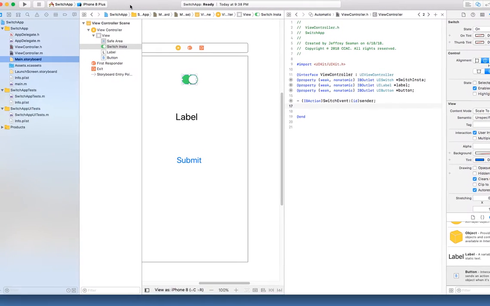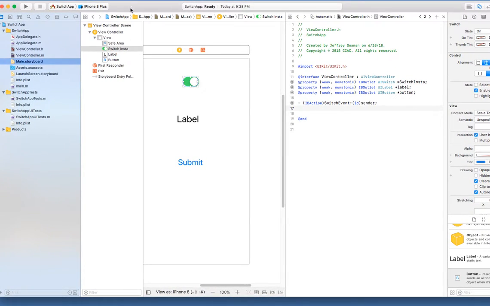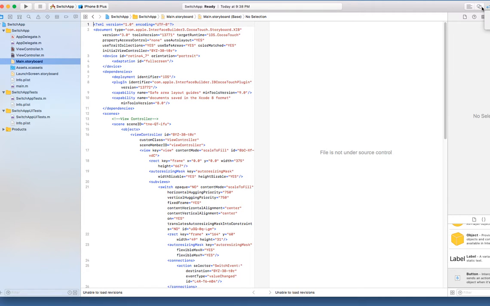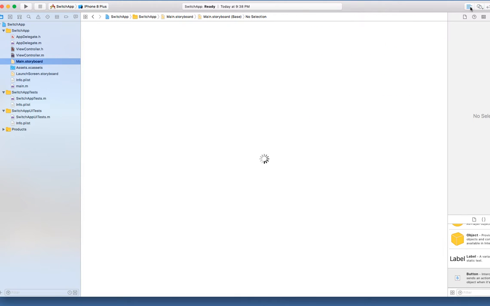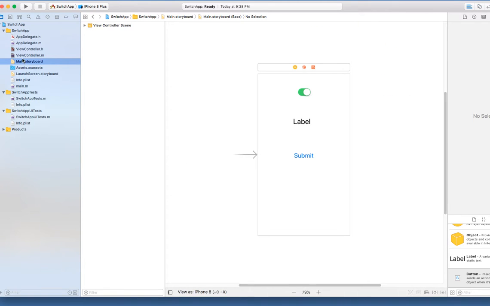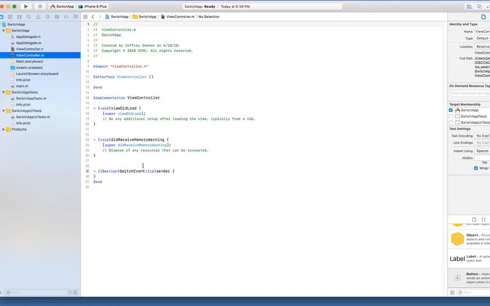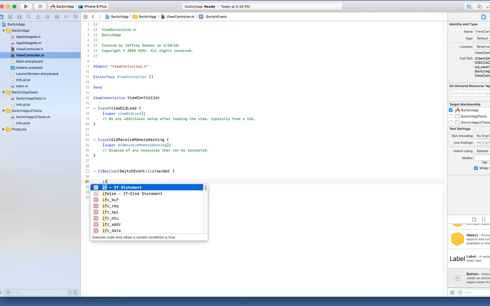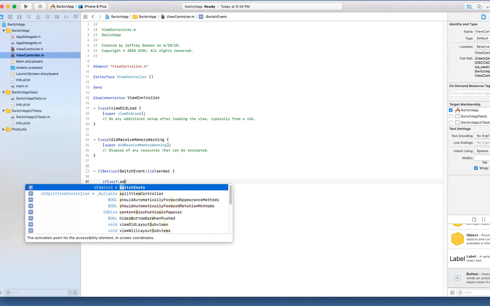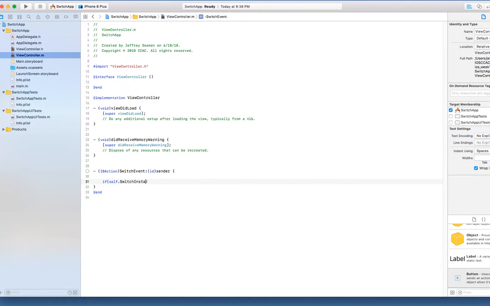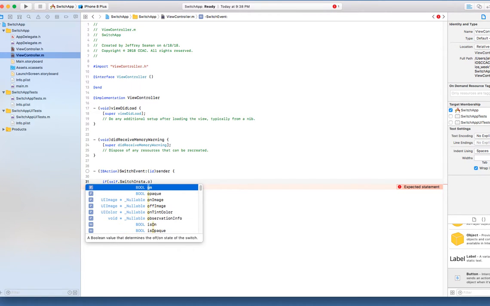Let's get some room over here. It's not everything showing right now, but that's fine. We'll just show what we need to show. All right, so let's start writing some code. We have our switchEvent right here. So now we're going to do a conditional statement. We're going to say if self.switchInsta, great name, huh? Dot on.